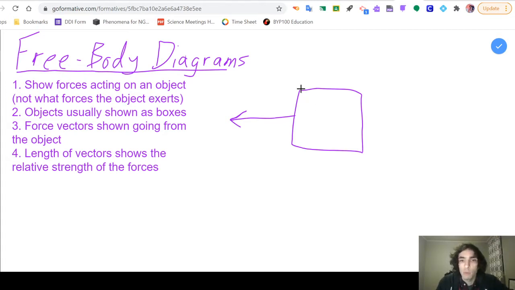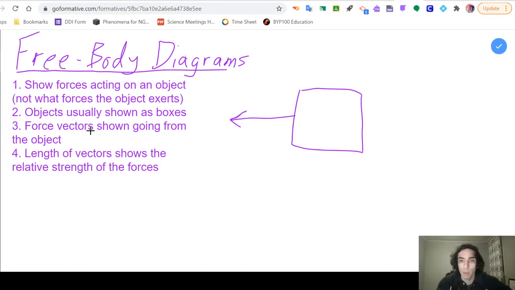Now, the other thing that we've been going over in class is that we generally show objects as boxes. I'm not sure if that's just because the physicists who started coming up with these rules were not good artists. I know I am not a good artist, so you will always see me draw these things as just plain boxes. For some of you who are more artistic, I think there's nothing wrong with drawing a more accurate representation of an object or of a person here, but we just want to make sure that it's clear where the boundaries of this person or object are, so that we really clearly define the system where we have these forces acting.